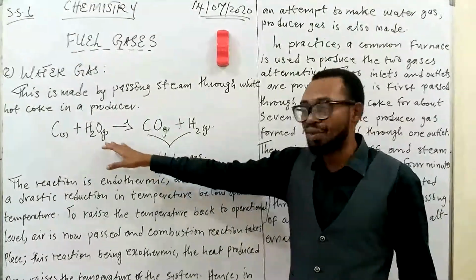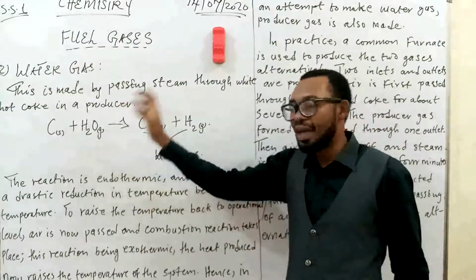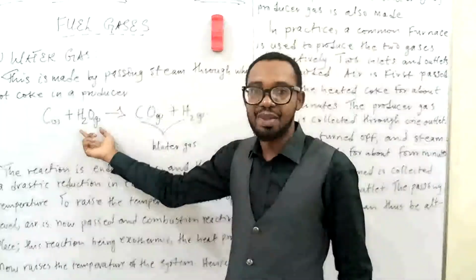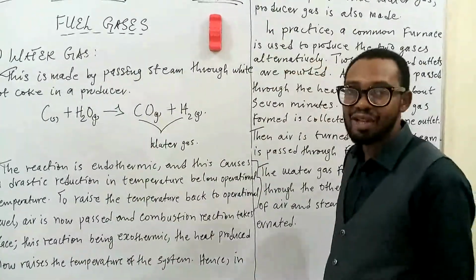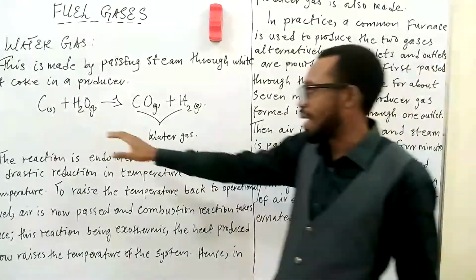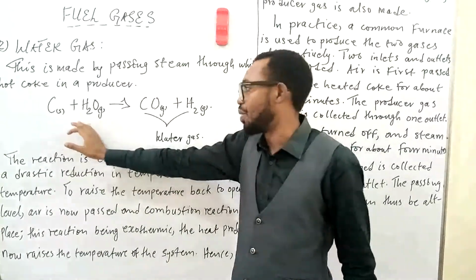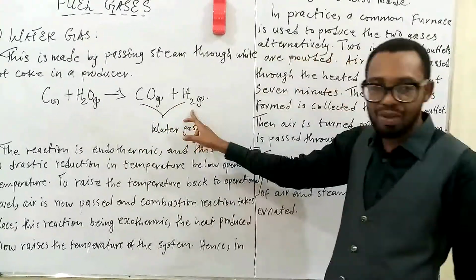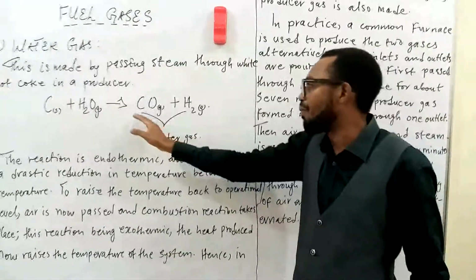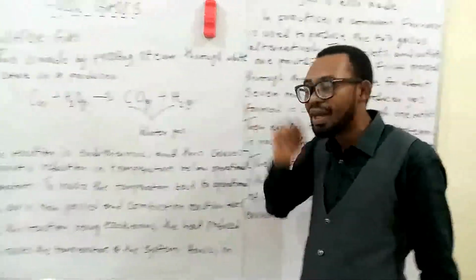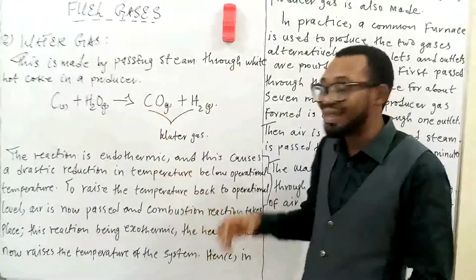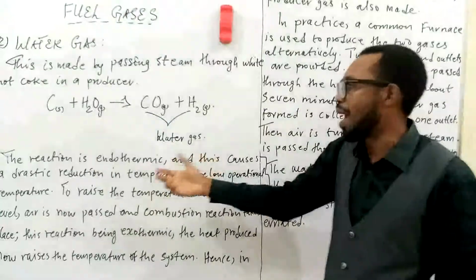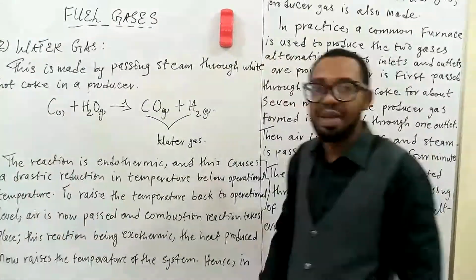Now, also see the equation for the reaction for the water gas. Carbon, which is on the board, reacts with steam. Steam is water in its gaseous state, you can say vapor. So if carbon reacts with steam, it produces carbon 2 oxide and hydrogen gas. The constituents of water gas are carbon 2 oxide and hydrogen gas. So water gas is a mixture of carbon 2 oxide and hydrogen gas, produced by reacting steam with carbon. It's as simple as that.